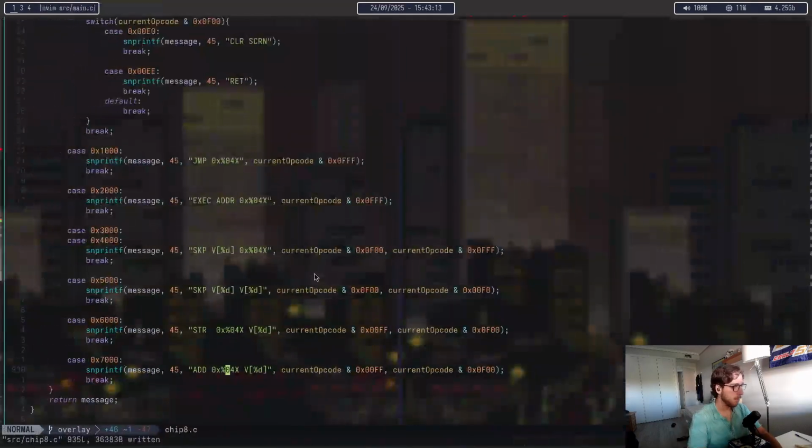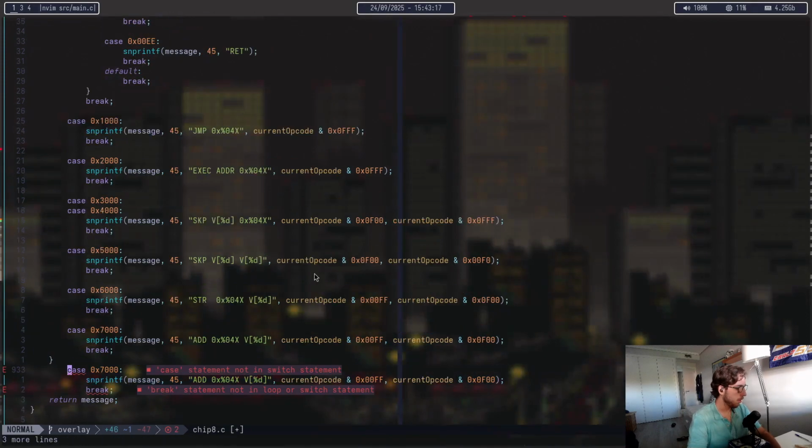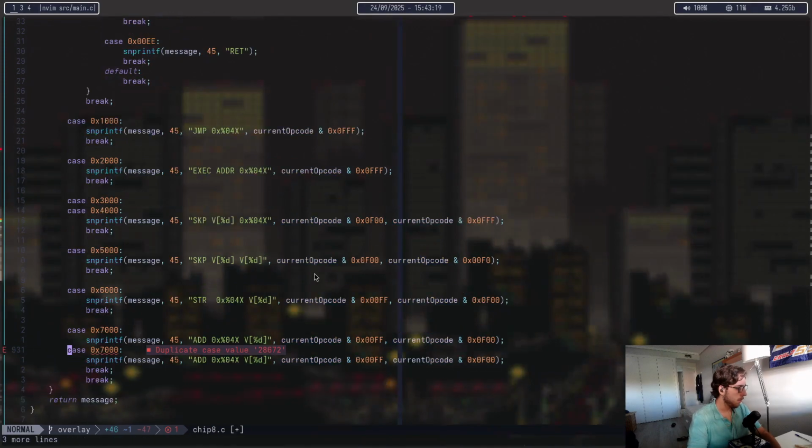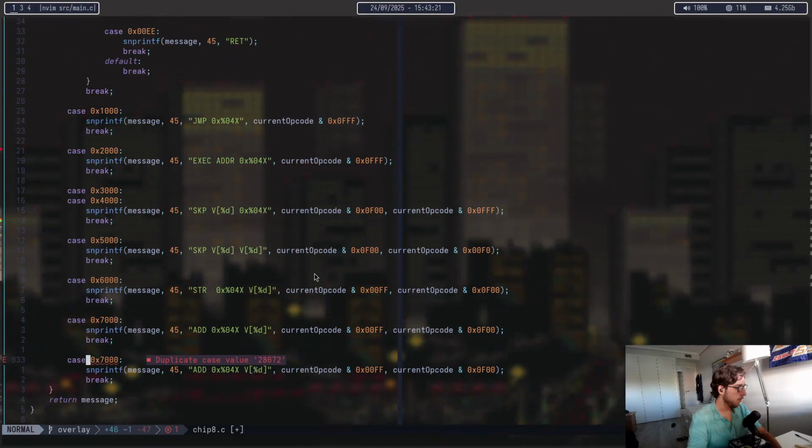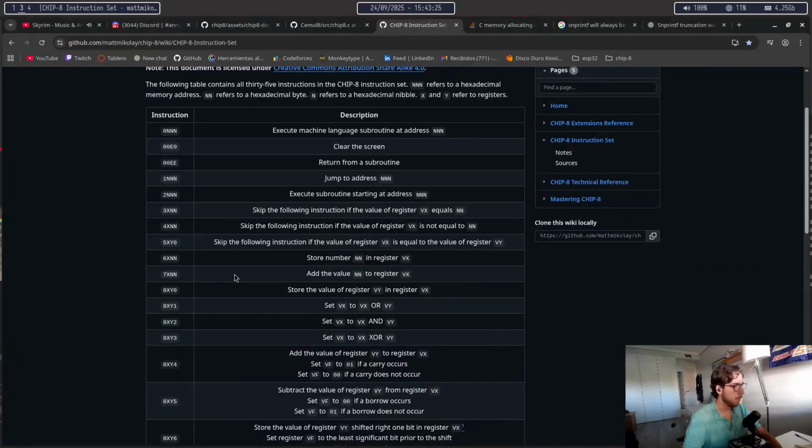Add nn to the value of register bx. So add same stuff. Now 8000 is going to be a little different because there's too many of them. Store the value of register py and register bx. Why are you two the same, man?